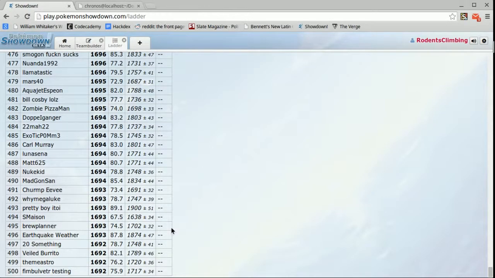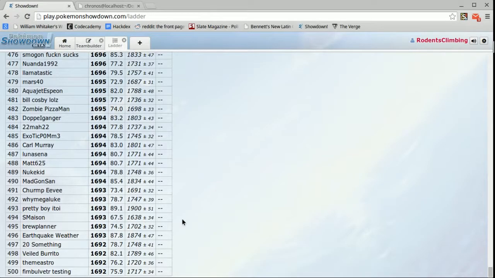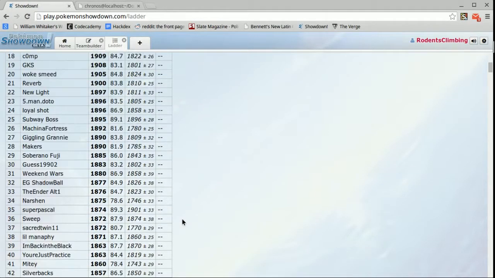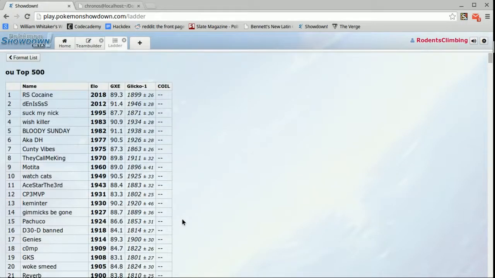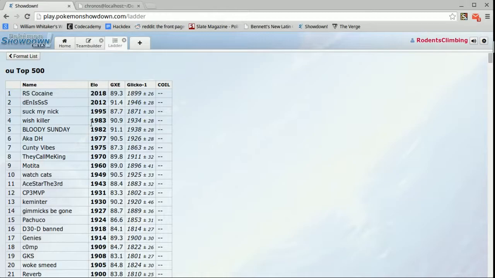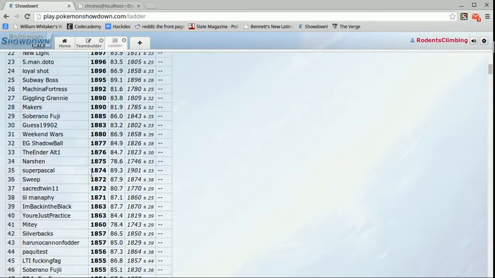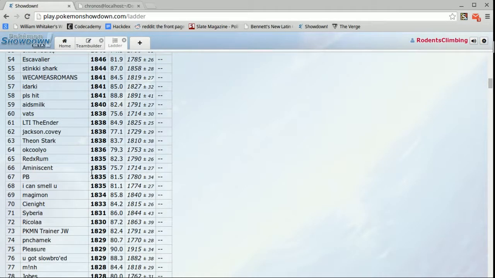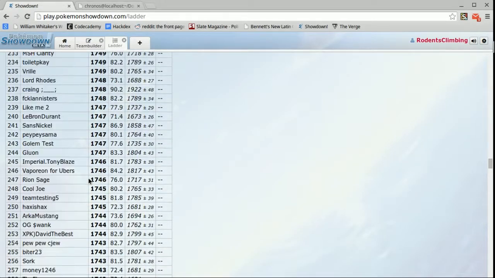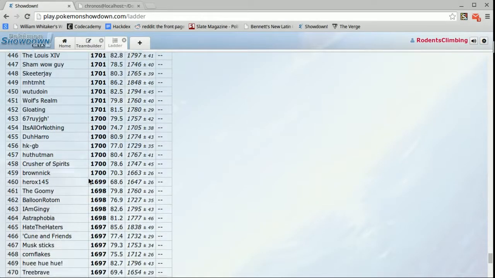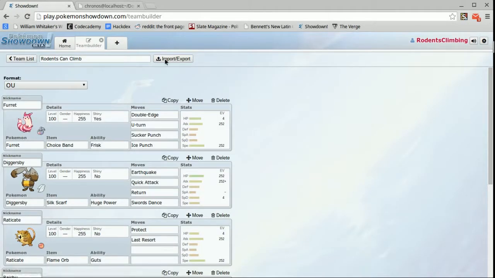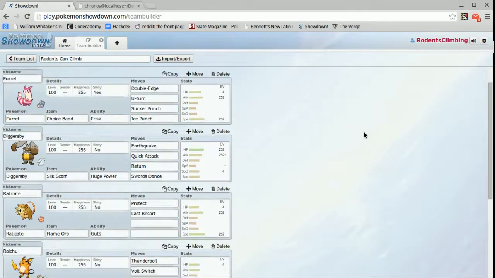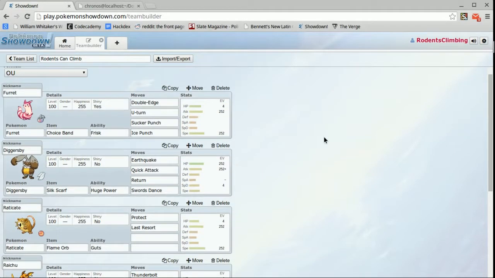So we're just going to try and get to the top 500 instead of the top 100, like I originally planned. I went and looked at the ladder today expecting this to be maybe 2000 and then quickly drop off, maybe by 75 all the way down to the 1600s. But no, that's just wow. So we're going to try and get in the top 500s. So just run you through the team really fast.